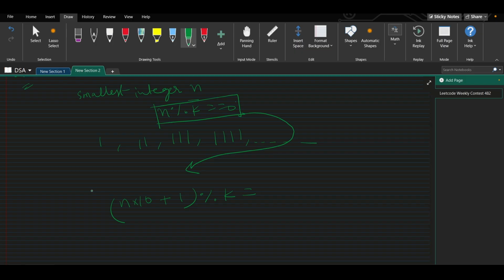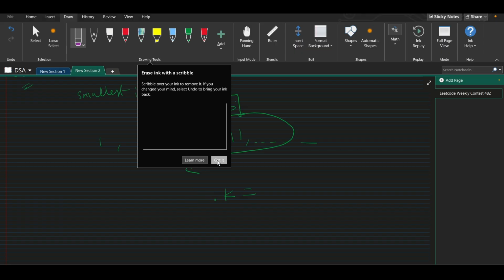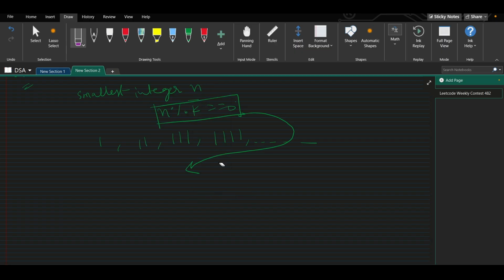Let me explain this in a much better way, although this will take some time, but that's okay. n mod k is equal to some remainder, let's call the remainder r.